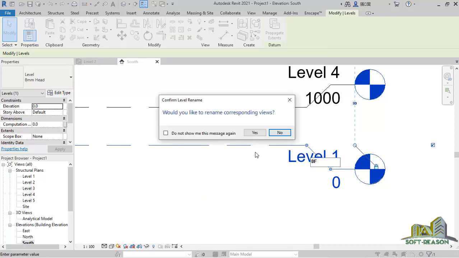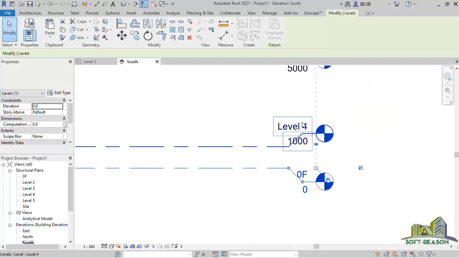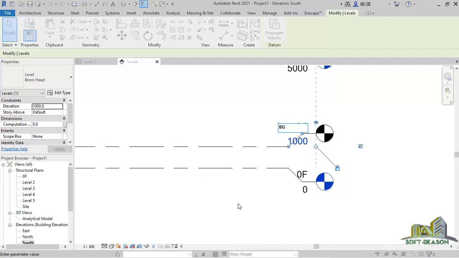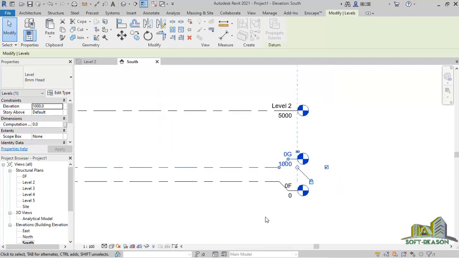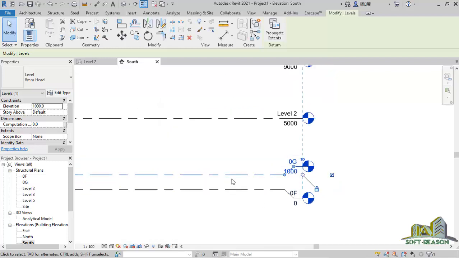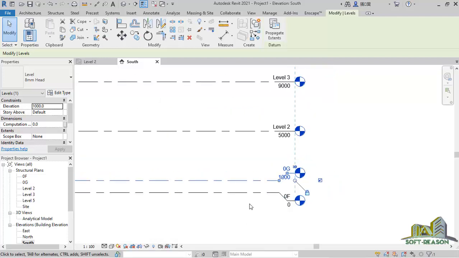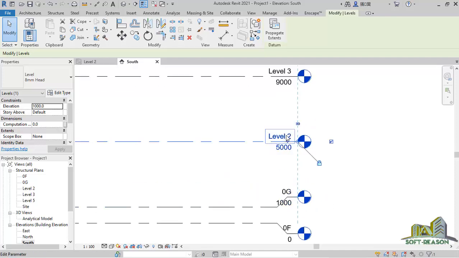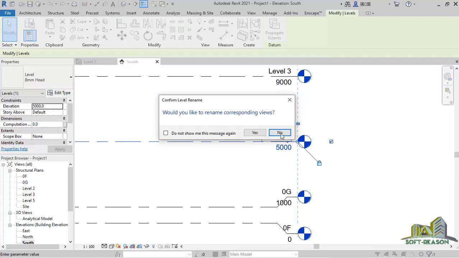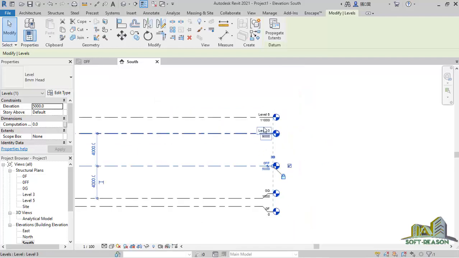which is my foundation level, and this level I want to call it 0G, that is my ground level, meaning from this point to this point is the foundation depth 1 meter. Alright, so for this level I want to call it 0FF, which is my first floor level.